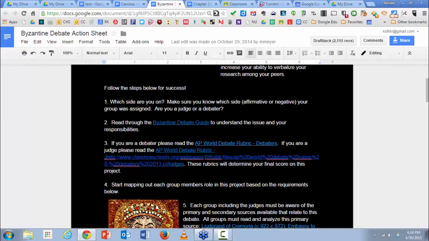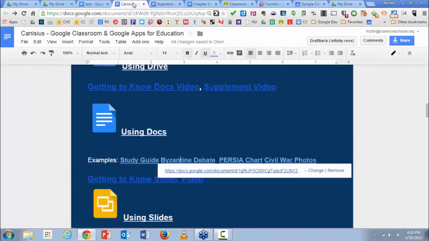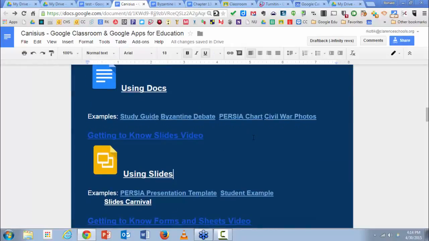You ever had that problem where you don't know which version of a Word document you're working on? Is this really the latest version? And then maybe you email it to yourself at home and you work on your home machine, back and forth. Well, with Google Docs, whenever you open your document, you're always working on a live document. So if I make a change to this document for next year's class, great, the link stays the same, and my changes are reflected when the students open that document. It's always new, always fresh, always current. So that's what I really like about that. Okay, so that's a basic overview of Google Docs, the Word version of Google.